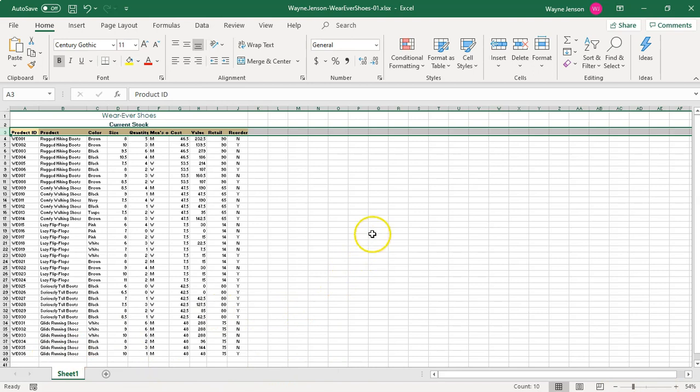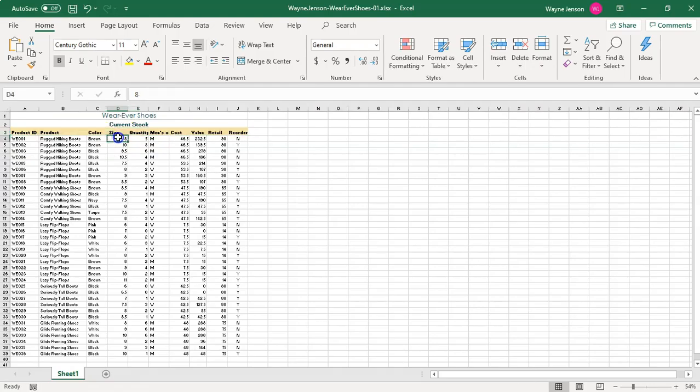Okay. Now for step number 9, we're going to change the alignment, format values, and apply borders. So we're going to select cells D4 through F39. So here's D4, right here, through F39. So that's the size, quantity, and I don't know what that column is. I guess it says men's, whatever that is. Men's or, yeah, it just says men's or women's. That's what that is. Okay.